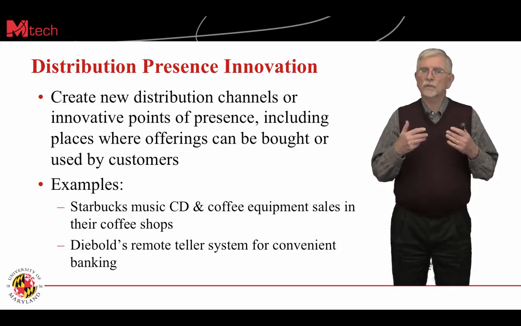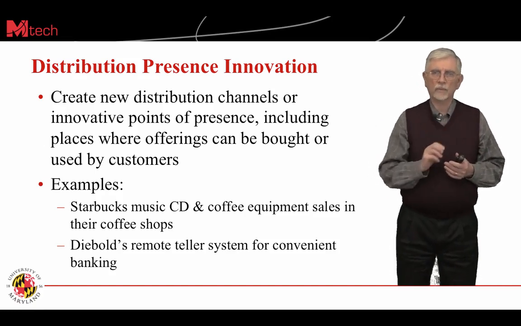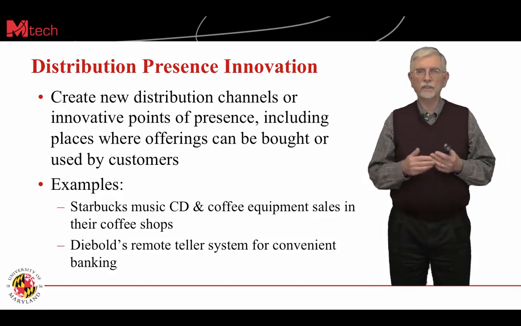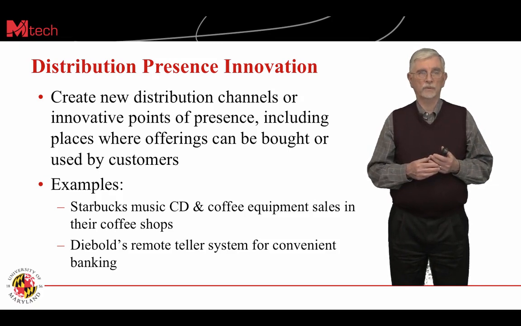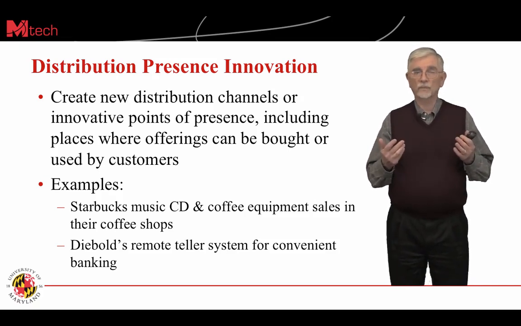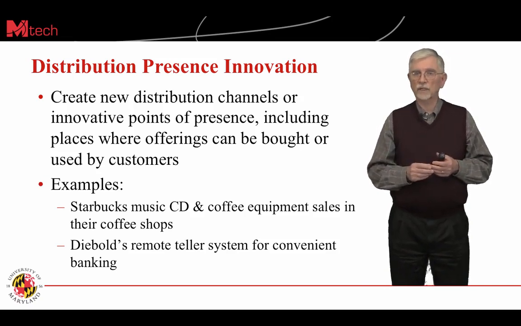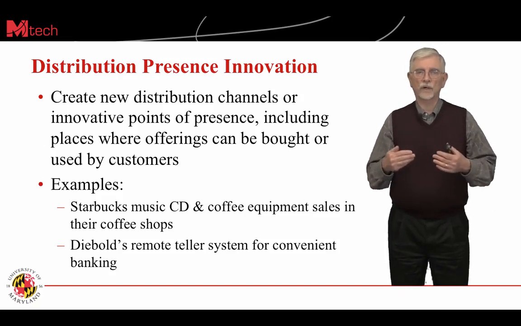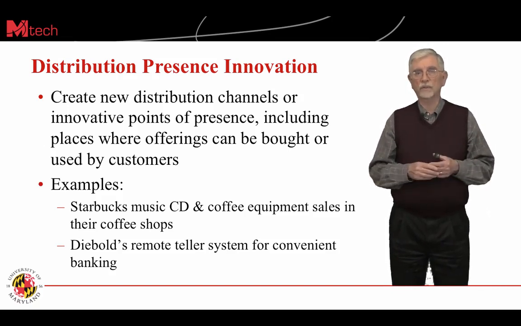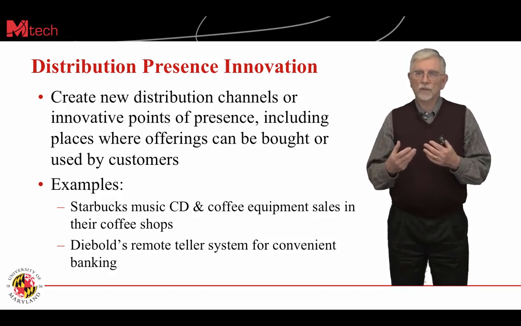The distribution presence innovation. This is where you can create new distribution channels or innovative points of presence that are out there in the marketplace or out there in the customer environment. And these include places where offerings can be bought or can be used by customers. So some examples of that, a very familiar example: Starbucks had in the past, and in some places still does, offer music CDs and coffee equipment sales right in their coffee shop. So they're not just selling cups of coffee, they're selling other products and services. And Diebold's remote teller system for convenient banking is another example of serving a customer outside the walls of a bank.